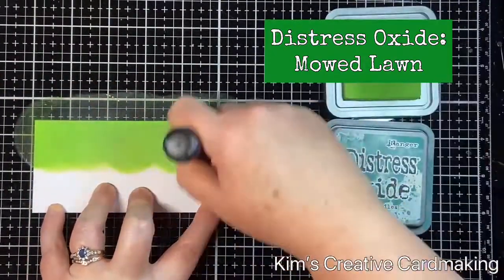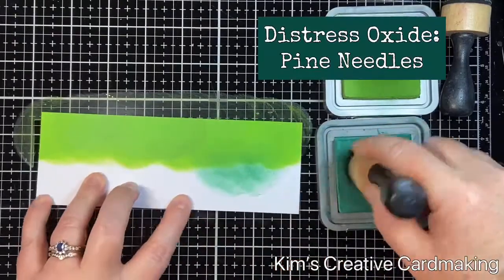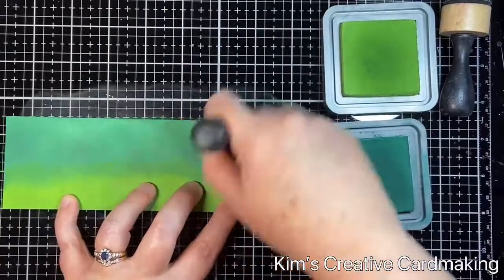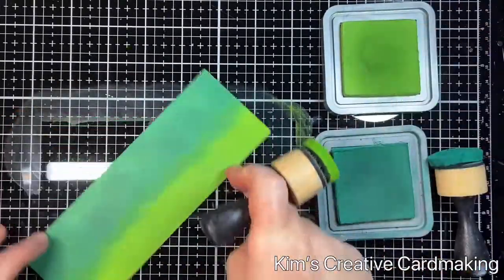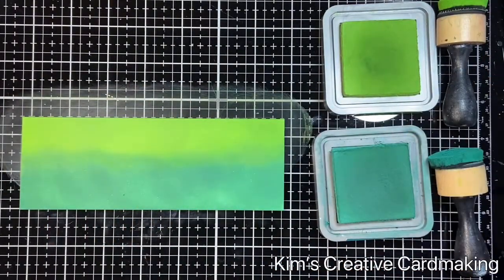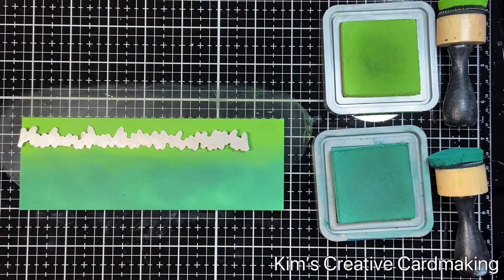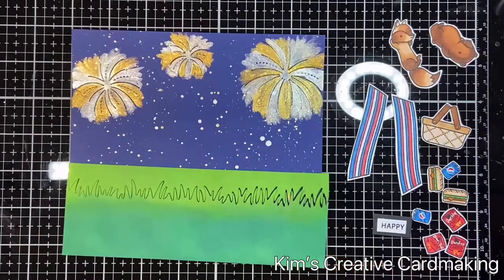Now for the grass on my card, I just used 2 colors of Distress Oxide. So I used Mowed Lawn at the top here, and then Pine Needles at the bottom. And I just blended these 2 colors together. So this piece is as long as my card, which is 6 3/4 inches, and it's about 3 inches high. I did make it really high though, so I will be cutting off a little bit of the extra once I'm finished. So I'm going to use the grassy border die to cut out my grass. Now this die is not quite long enough, so I will have to cut it several times.